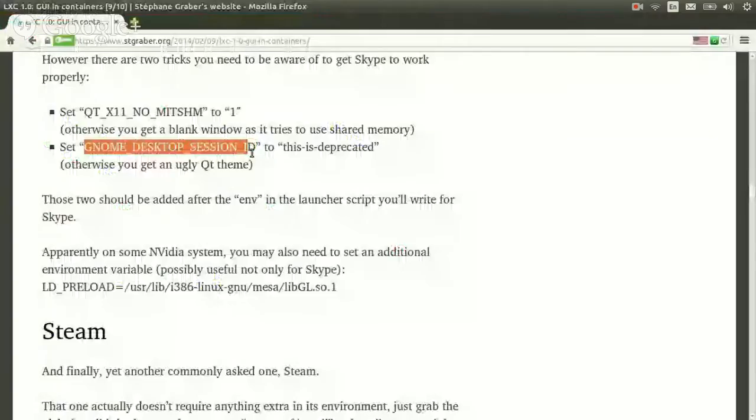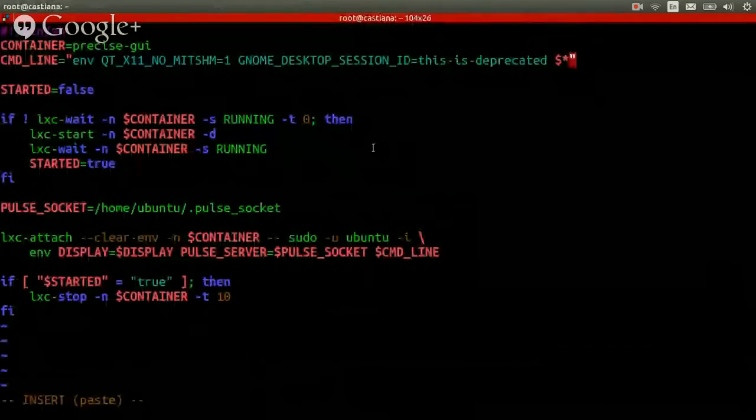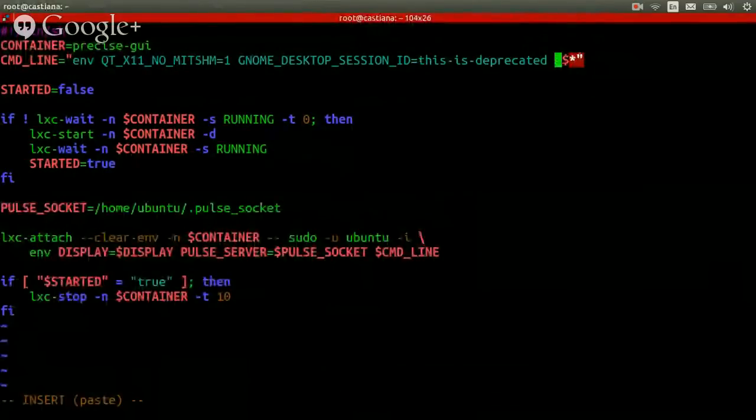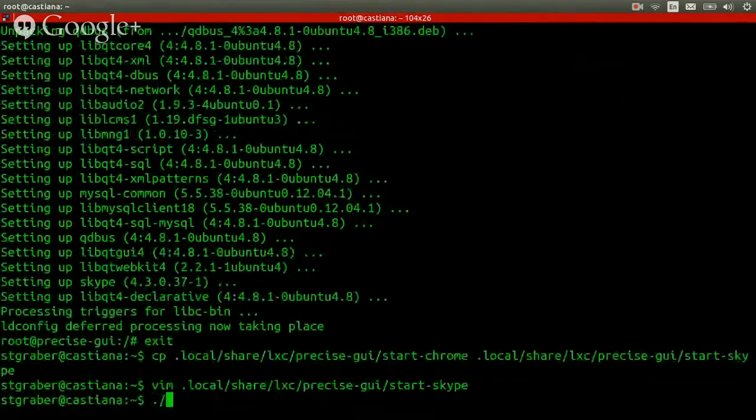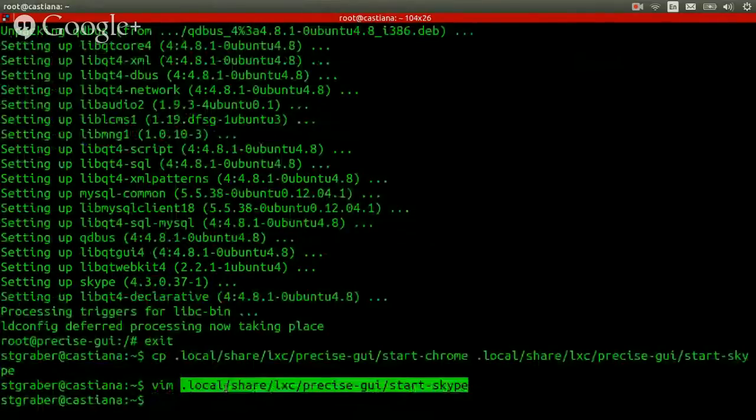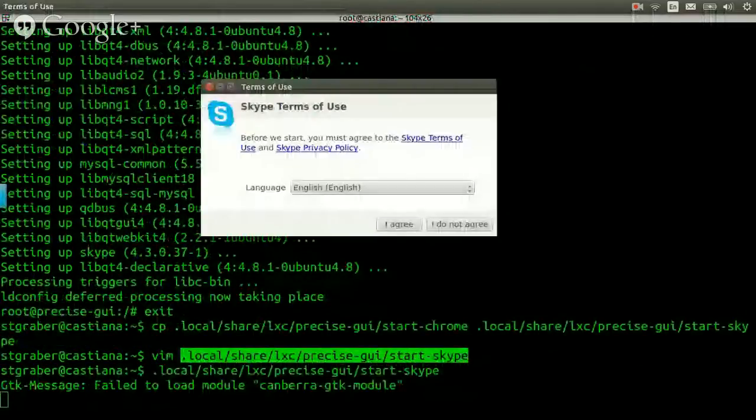So env QT_X11_NO_MITSHM=1, and GNOME_DESKTOP_SESSION_ID=this-is-deprecated. There we go, and then actually typing the command name itself, just skype. Save that, and we can test it by just running the script, and there we go, Skype is running.